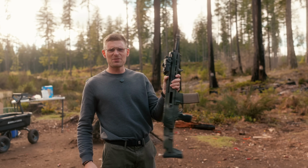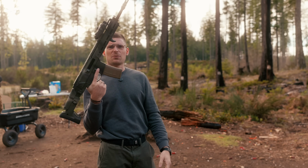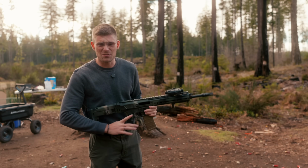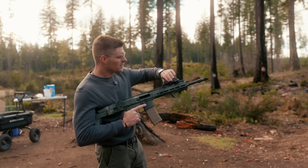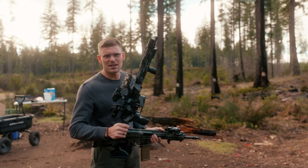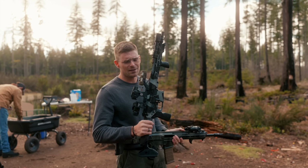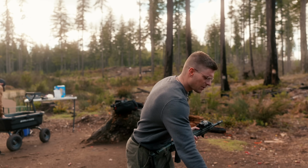Okay, so we have this mounted to the PSA Jackal, which we think recoils probably the most out of all the rifles. Without a suppressor and with the gas turned up, it recoils pretty harshly. I think a lot of the action just happens in this upper rail, so it's going to put a little more pressure on the PEQ, hopefully, than my rifle would with the Hydra mount and the riser, because this has been on my rifle for a very long time, and it is holding zero no problem. Like, I've got no shift, so this one is good.